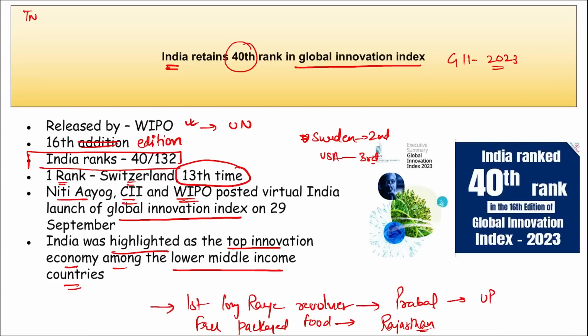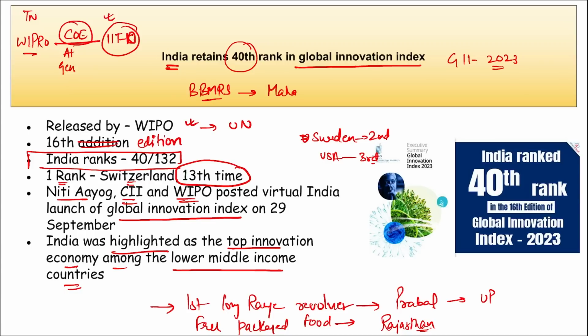Breakfast scheme. Then apart from this, Wipro, they have set up a center of excellence along with which organization? And this center of excellence is for generative AI. So it is IIT Kanpur or IIT Delhi, right? So Wipro and IIT Delhi, they have set up a center of excellence in IIT Delhi that is for generative AI. Correct? Then apart from this, Bhagwan Birsa Munda Road Scheme. This was launched by which state government? It was launched by Maharashtra. Bhagwan Birsa Munda Road Scheme.